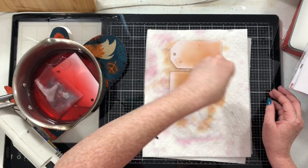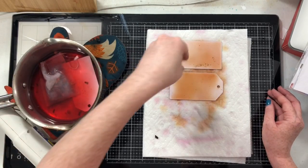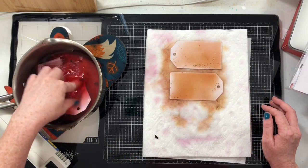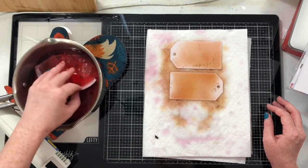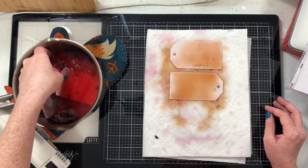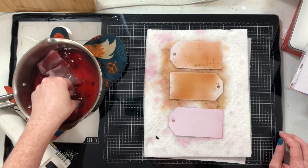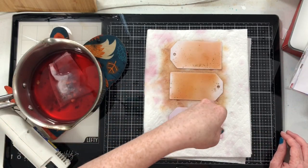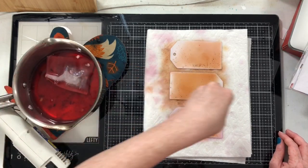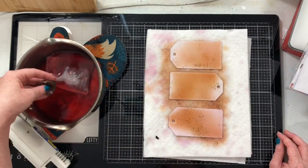So what I did was I went downstairs and I got just a regular brown tea bag, and I'm just dipping it into the water and then putting it right over the tags on all the paper towels that I had. So at one point the tea bag broke, and I was okay with it because it's gonna add these cool little dots, polka dots, or not polka dots, but texture. It's gonna show up.